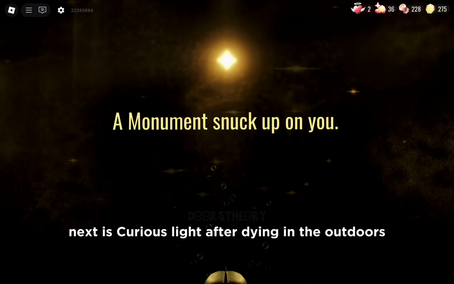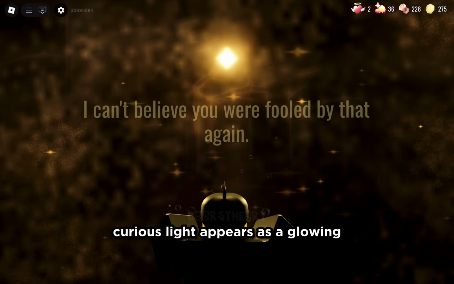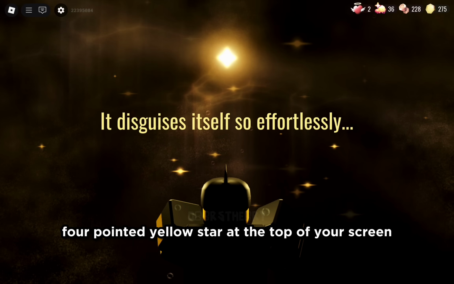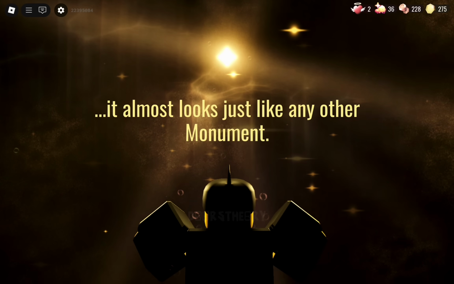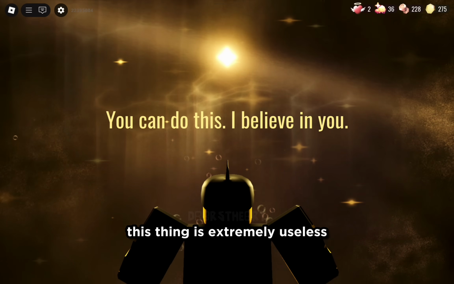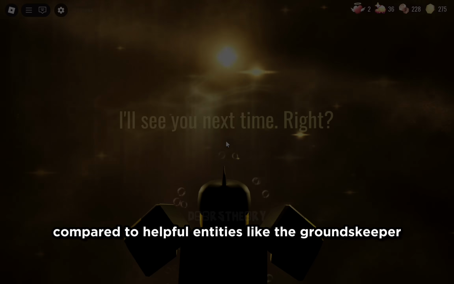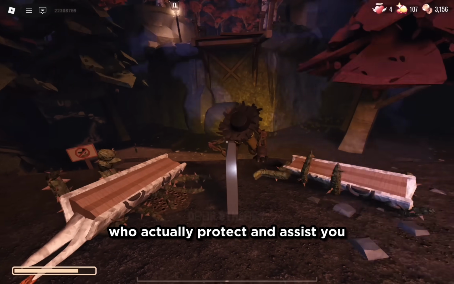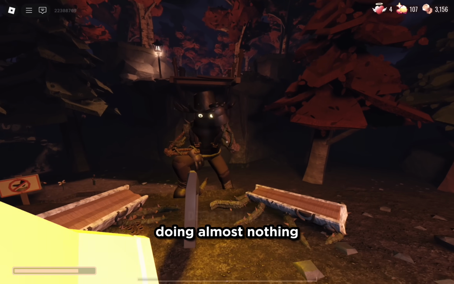Next is Curious Light. After dying in the outdoors, Curious Light appears as a glowing four-pointed yellow star at the top of your screen in a pitch-black room surrounded by water. Sounds cool, right? Well, not really. This thing is extremely useless, especially in the outdoors. Compared to helpful entities like the Groundskeeper who actually protect and assist you, Curious Light doesn't even help us in the game, doing almost nothing.